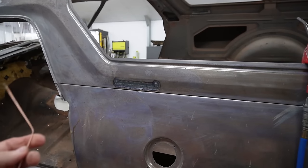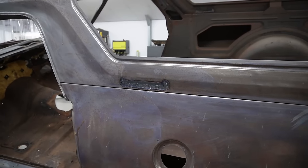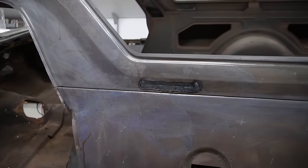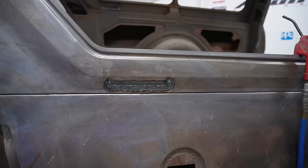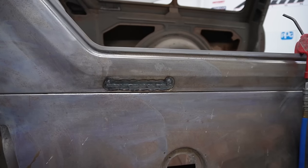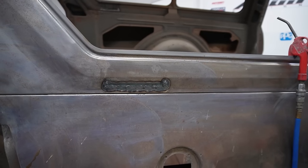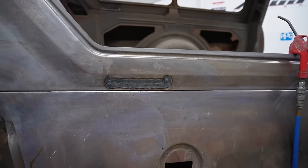The high tensile MIG wire, when it comes out of the MIG you can't even tie a knot in it, that's the high tensile. You want the low tensile for doing sheet metal work. And the reason for that is when you go to hammer it, to get your shape back into the panel, you need it to be able to move and stretch without cracking. So if you're welding with MIG through a panel, and it wants to crack all the time when you try and heat shrink it or panel beat it, you're probably using the wrong wire.